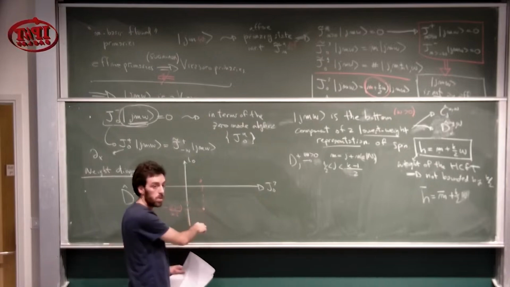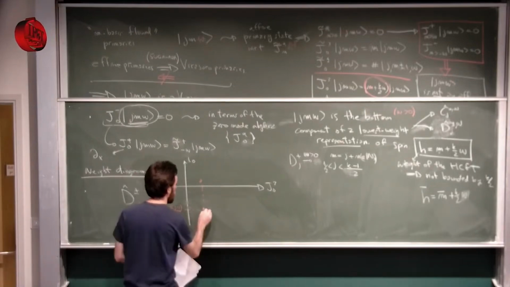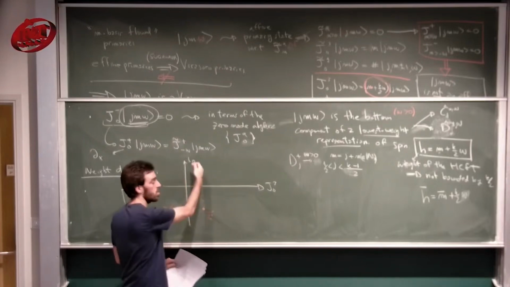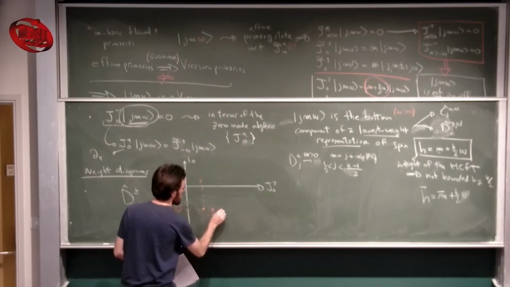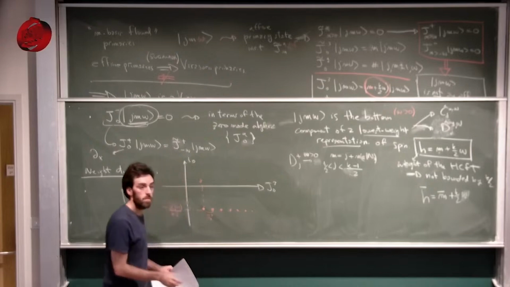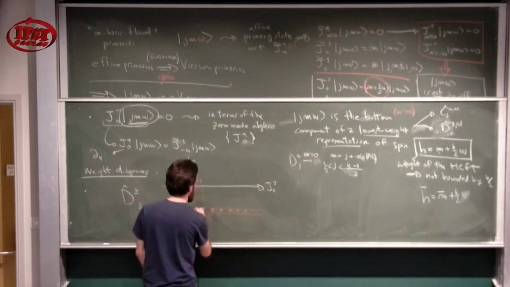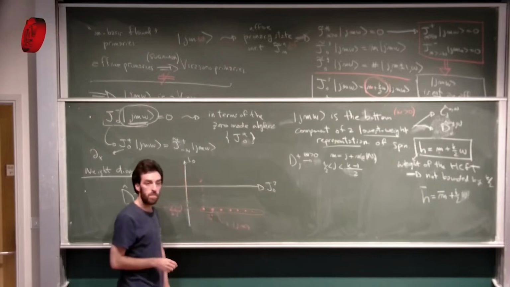And from this point I can build the whole representation. Right? So what do I do? First of all, I can act with J0 plus. That increases the charge without changing the eigenvalue of L0. So I have another point here, another point here, another here, etc. And this goes on. These are all the states, these are the operators or the states that correspond to the Jm. These are the primary.